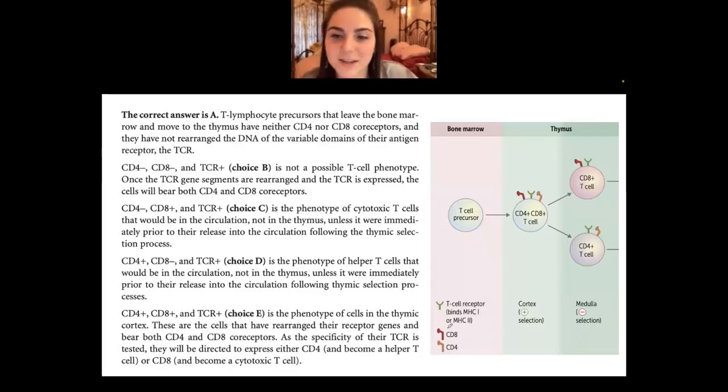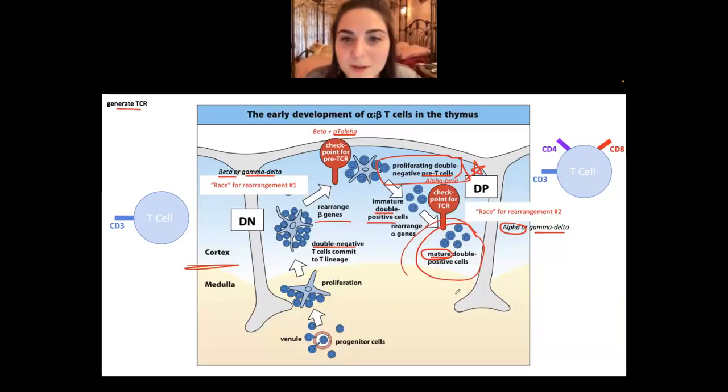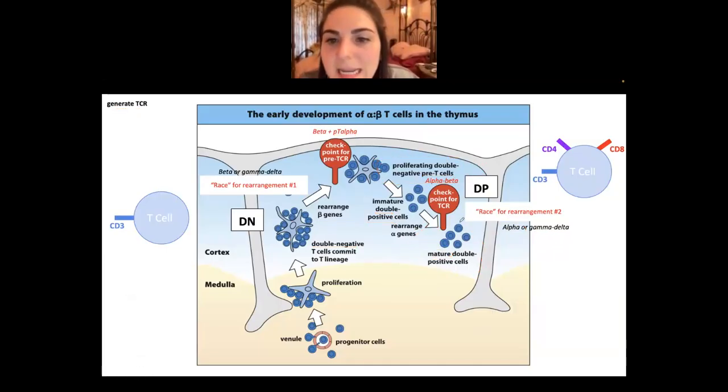So they do not have the T cell receptor when they enter the thymus. It gets made with double positive. Again, the T cell receptor is made after that alpha chain rearrangement. I should have really just put this slide everywhere. So we're going to get rid of the red. This is when it has the full T cell receptor. So this is the T cell receptor rearranging beta. You put on the surrogate alpha chain.